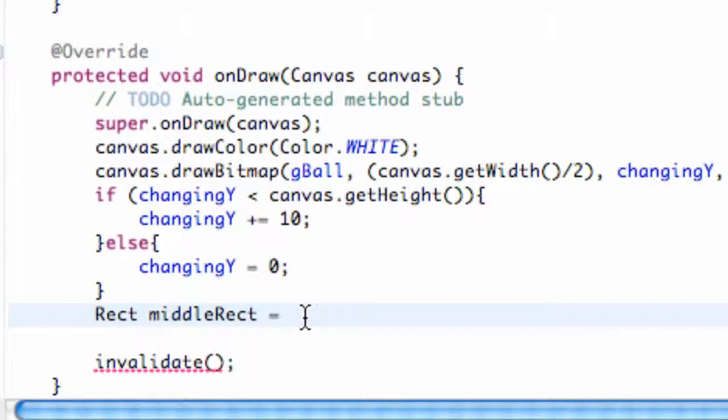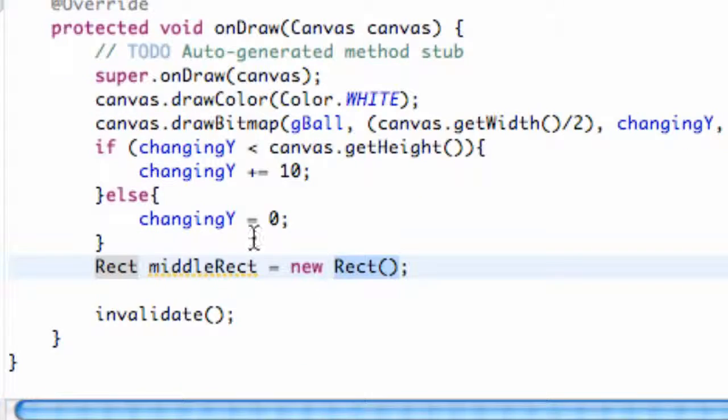We need to import Rect, and we're going to say new Rect. That's like what we did with our graphics class, except this time we aren't passing anything in. So the constructor of the Rect class has nothing within its parameters. Hopefully you're getting this constructor and this new business going on. So we set up a new rectangle, and now we're going to define it.